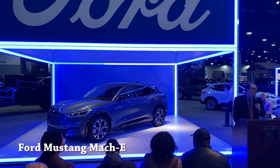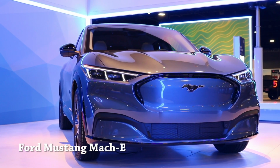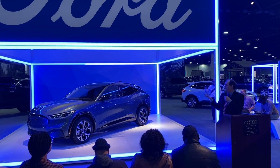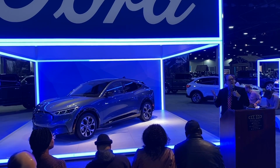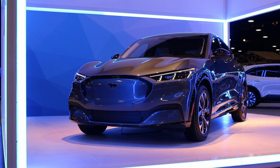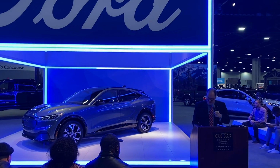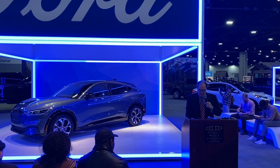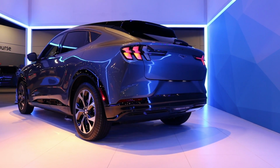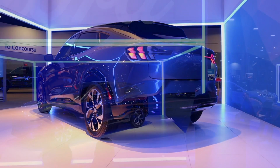The Mach-E 4 has a couple of great things. First off, it delivers power. Look at the style, the freedom for a new generation, if you will. Many Mustang owners need a bigger vehicle, and we have it here with this. Some will ask, is it fast? I'd like to share a couple of statistics with you on this. 0 to 60 in the mid 3 seconds, an estimated 459 horses, and 612 foot-pounds of torque.